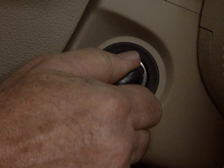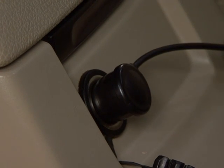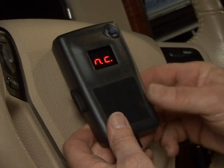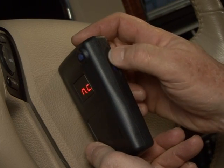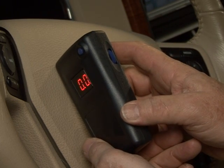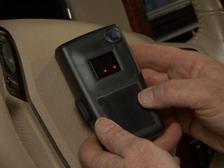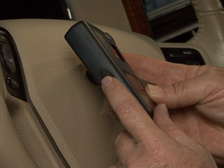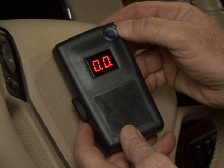After the engine is started, plug the handheld unit into any 12-volt auxiliary power port within easy reach of the driver or operator. Dial the power wheel located on the right side of the handheld unit downward to its minimum position. You will see either flashing zeros or N.C in the display. Now simultaneously depress and hold both the manual override located on the left side of the unit and the boost button located on the upper right-hand corner near the display.